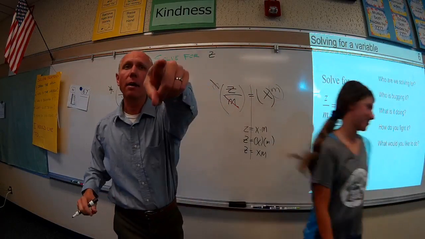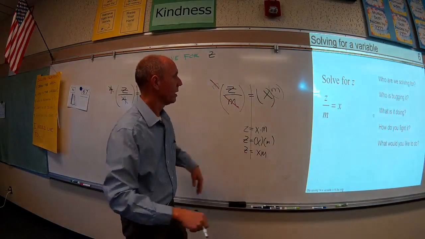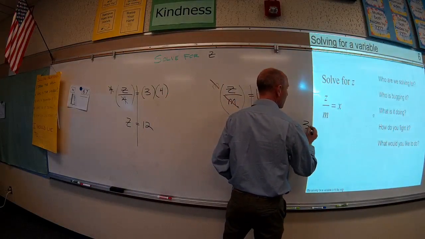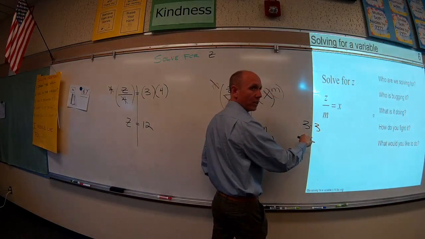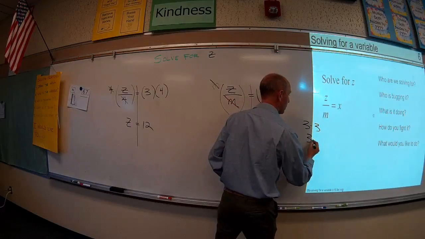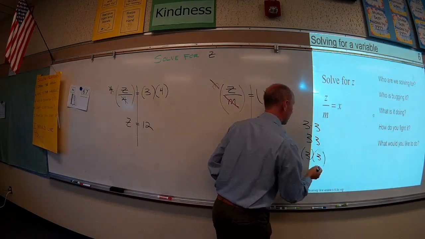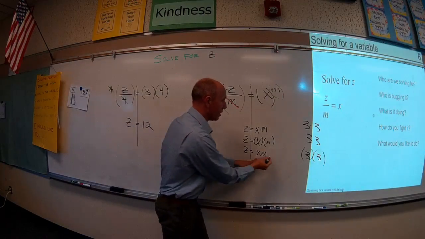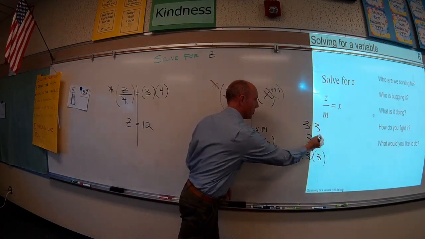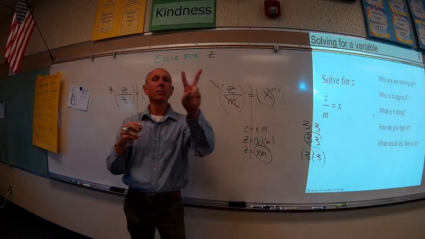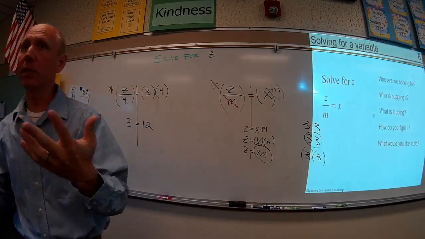On that multiplication showing it, if I had 3 times 3, I could show it like this, but could I show it like this? No. Could I show it like this? Yes. So I can do this with variables, but not with just 2 numbers. That'd be 30. 2 variables right next to each other is showing multiplication.